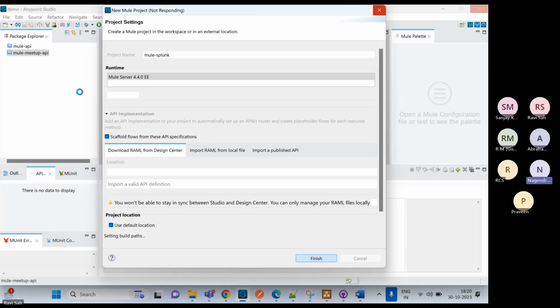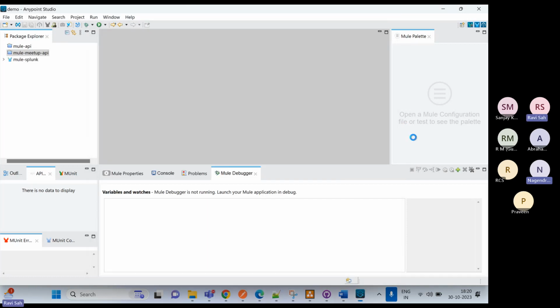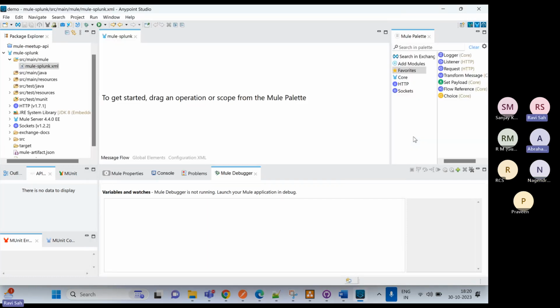In Splunk, how much time can we store our logs? We want to store our logs here, so how much time can we store in it? There are different types of paid packages.